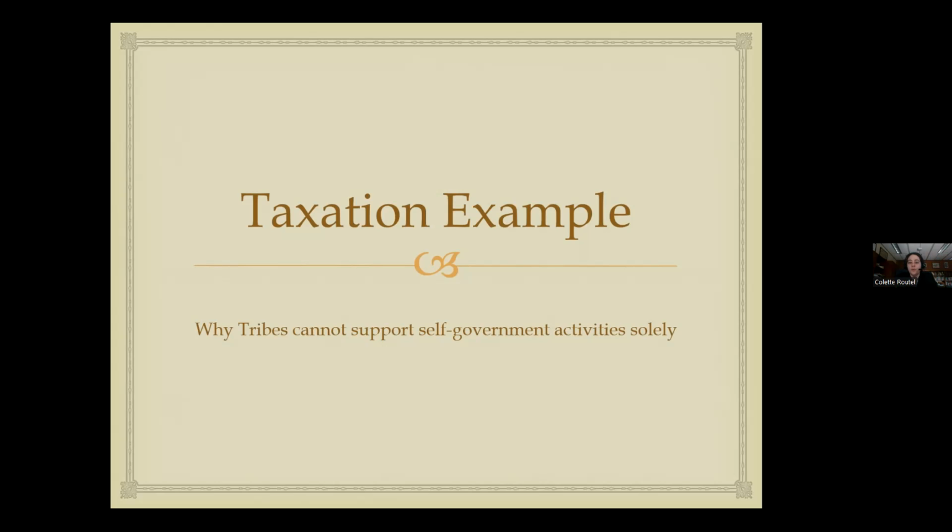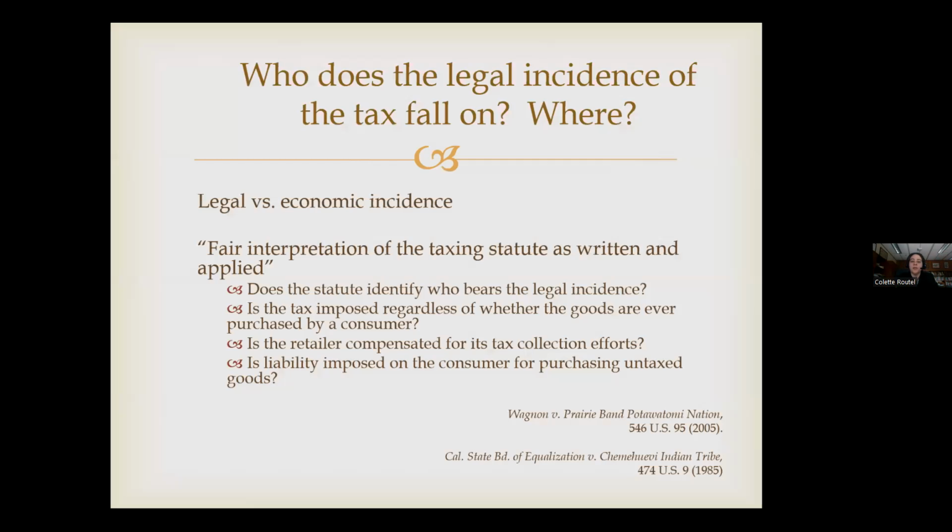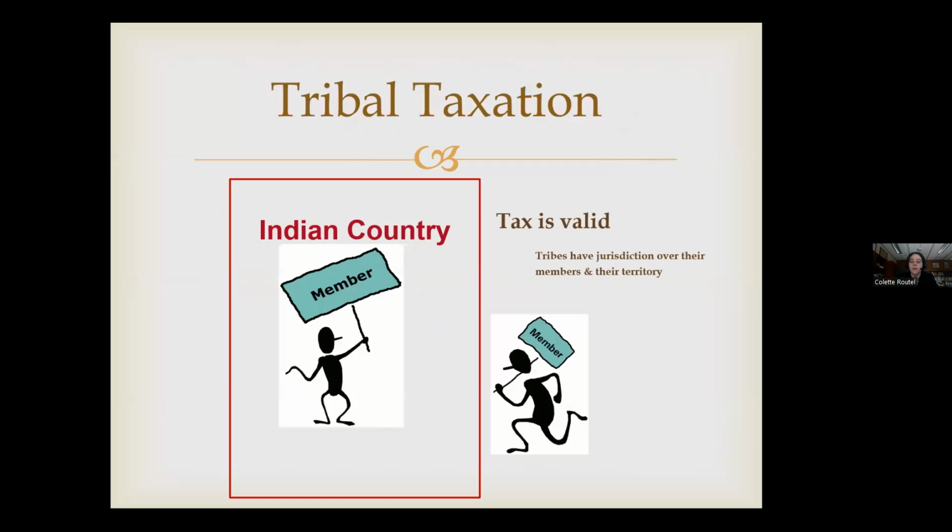So this will give you an idea of why that doesn't work for tribes, because when we're talking about tax, we ask where the legal incidence of the tax falls. So is it inside Indian country or outside Indian country? And then on whom does it fall? Is it on a tribal member or is it on a non-Indian?